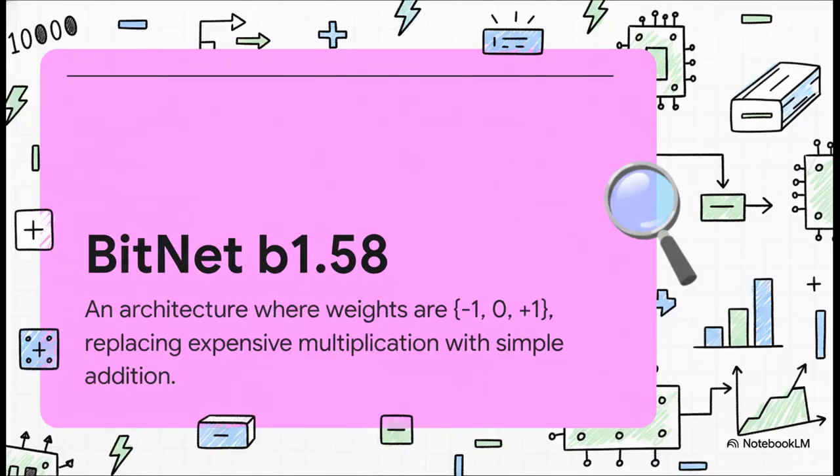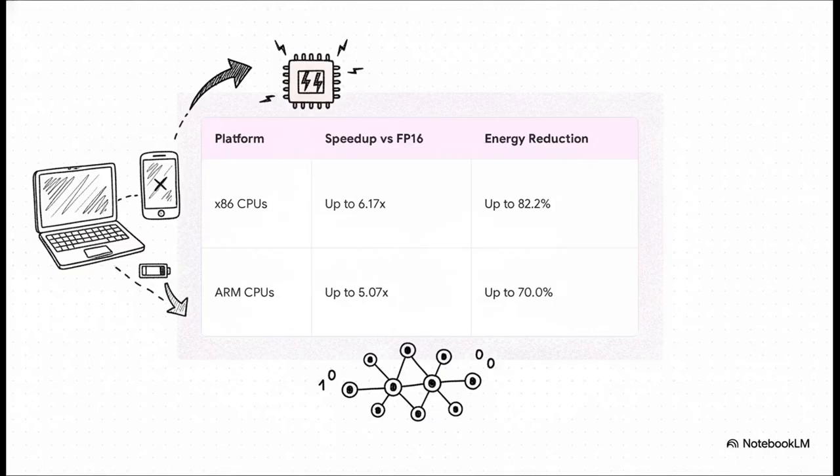Now, BitNet, this thing is on a whole other level. It's not just compressing a model, it's a totally different architecture, trained from the ground up, where every single weight is either a -1, a 0, or a +1. Just those three values. And what that means is you can replace billions of really expensive floating point multiplications with simple, lightning-fast additions. It fundamentally changes the math the computer has to do. And the results are just, wow. Take a look at these numbers from the BitNet CPP framework.